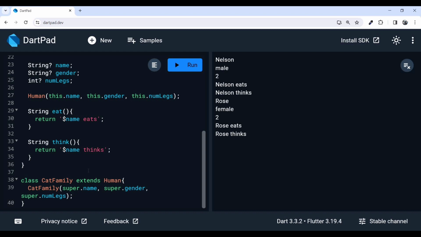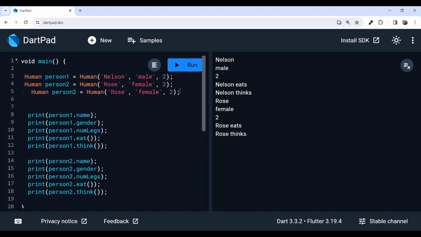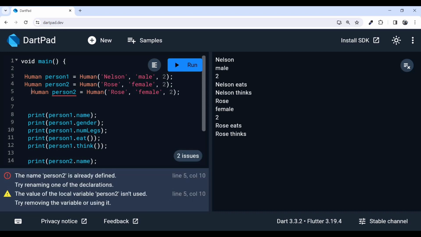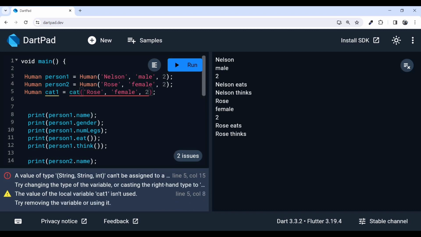So now let's create an instance for the cat family. Let me quickly copy this. For the first cat, I'm just gonna say cat1, cat family.